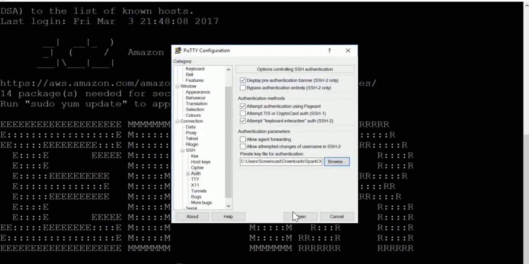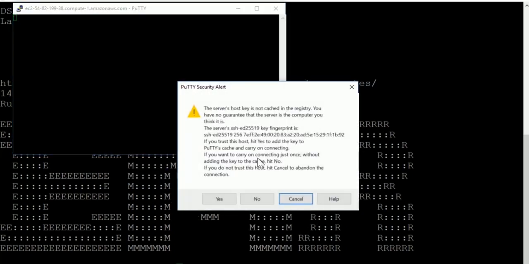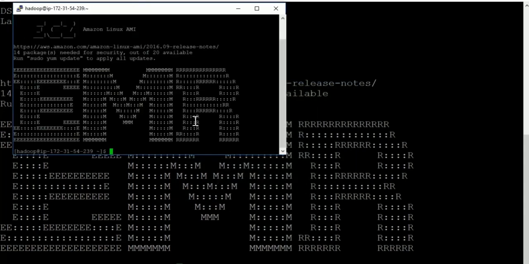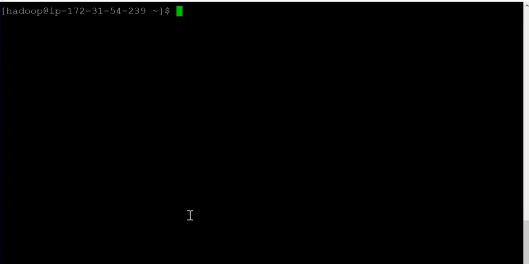All right, and that should be all we need. Yes, that's fine. And now it's going to prompt for that passphrase that I associated with the key, and we're logged in from Windows as well, directly. There you have it. We are now logged into the master node of our cluster from both Windows and from Linux, and from here we can start to actually put it to work. All right, at this point we are logged into the master node of our EMR cluster successfully, so let's put it to work, shall we?